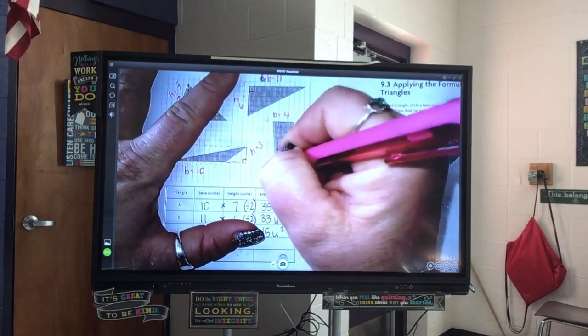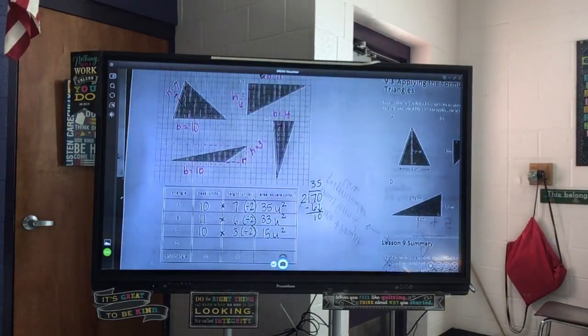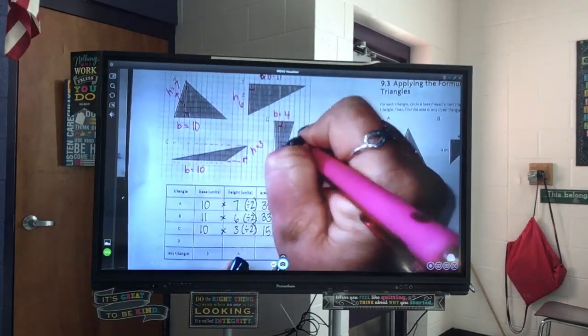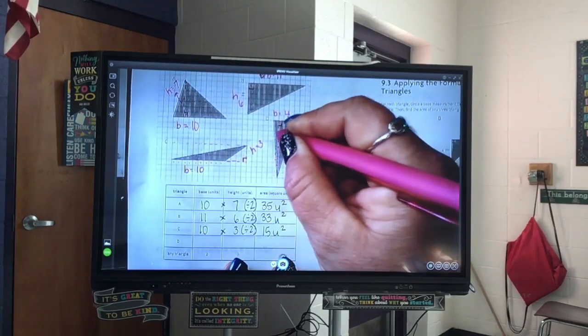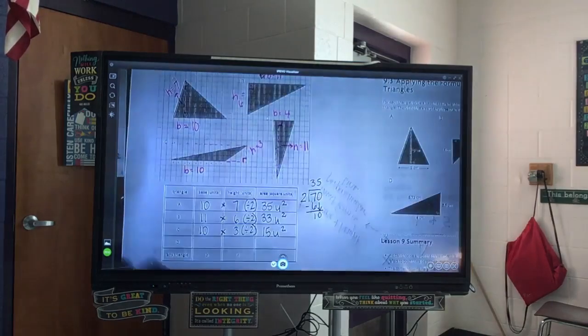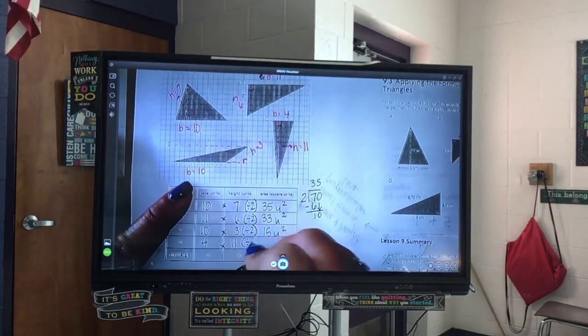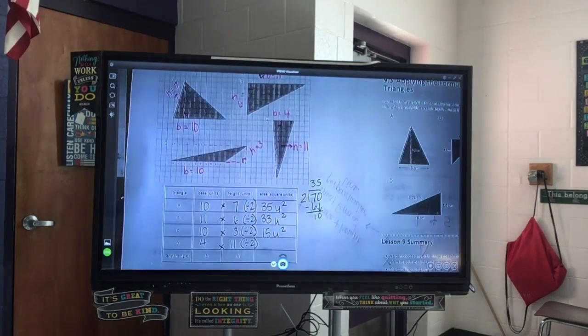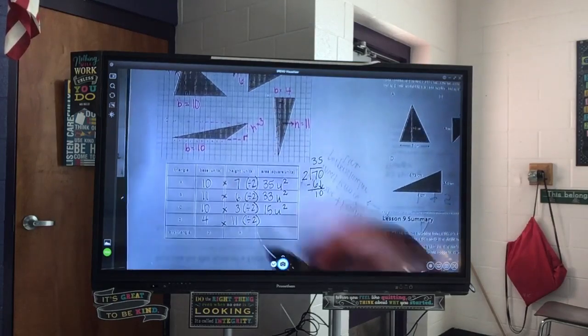Okay. All right, and how do you know that you can use that line? It's perpendicular to the base. Perfect. And then what was the measurement for that line for your height? 11. 1, 2, 3, 4, 5, 6, 7, 8, 9, 10, 11. Perfect. All right, so our base was 4 times 11. And then again, we have to remember to divide by 2. So what is 4 times 11, Cooper? And I divide that by 2, Cooper, and what do I get? Perfect.